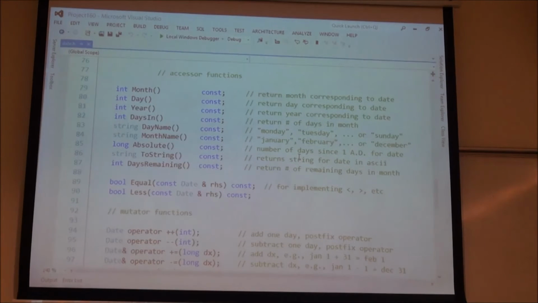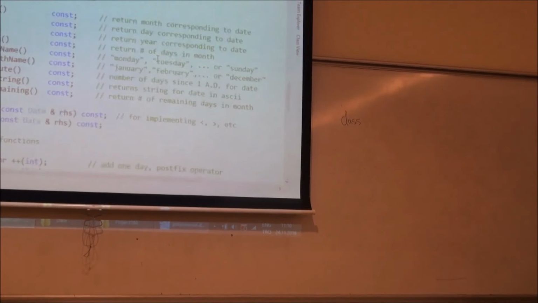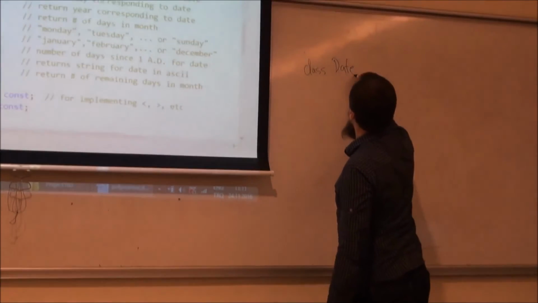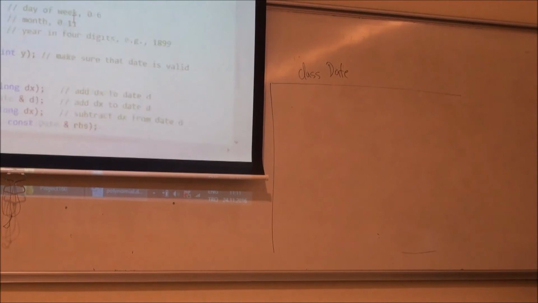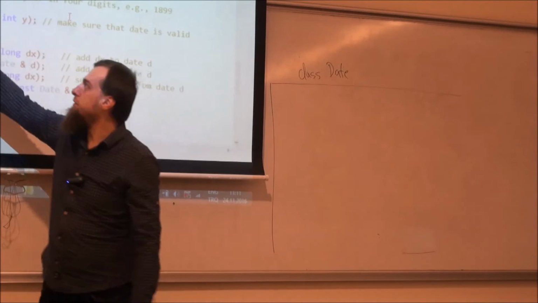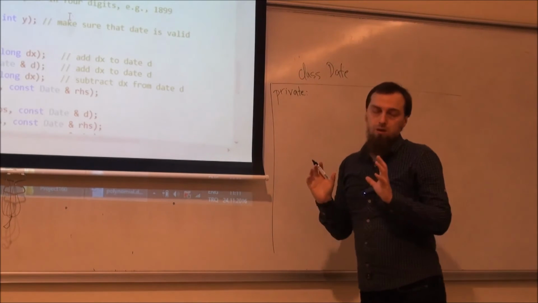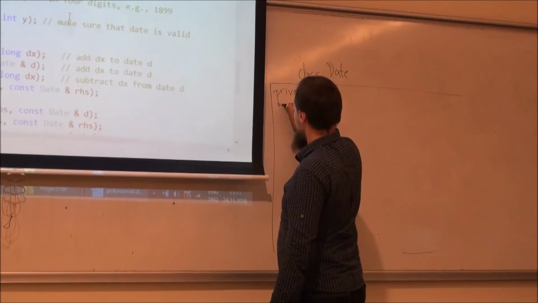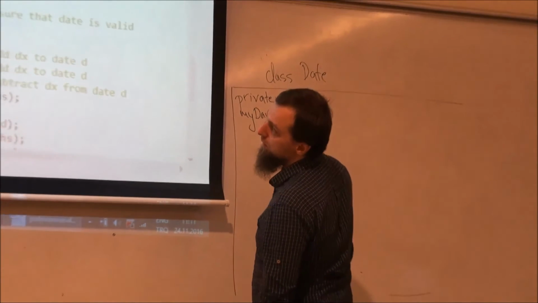So, let's see what the date class is about. This is class Date, with an uppercase D. Let's see what we have here. Let's go to the private data first. When we are talking about a certain date, we're talking about the day, the month, and the year. So we have my day, my month, my year. Those are integers. Usually you keep variables as private data. So those are all integers: my day, my month, and my year.